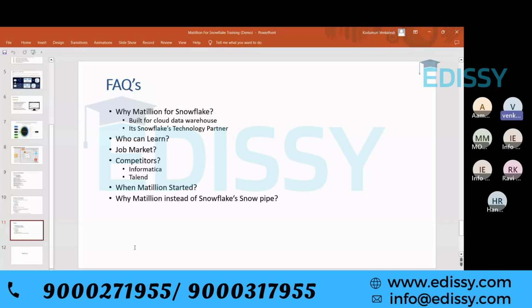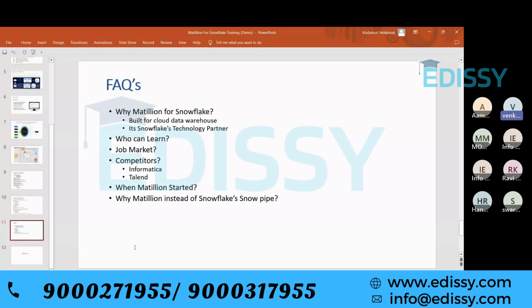Okay, so coming to competitors, you can ask, hey, are Informatica and Talend competitors? Yes, obviously. But the thing is, each and every tool has its own pros and cons. So if you compare Informatica and Matillion, if I take one person who doesn't know Matillion and Informatica, and I need to train them on both of them, right? Let's say Informatica takes 20 days to train that person and make him comfortable, right? But Matillion takes like I think 1 week to 10 days, because I've tried it in my organization. That's why I know.